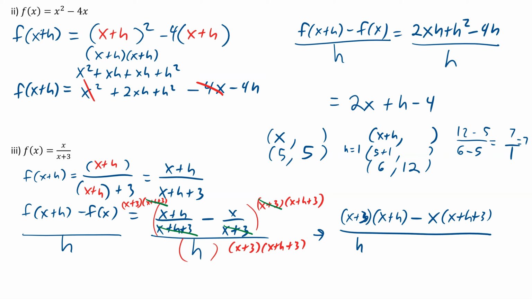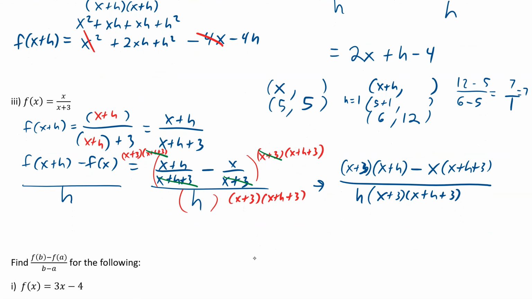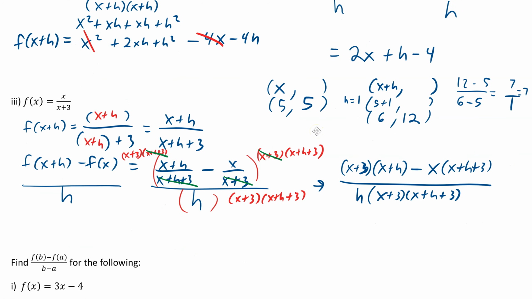If you remember, our main goal, like I said, is to cancel this h. So all these tricks that we're doing right now are just to cancel that h. So we now have this. Looks horrible, but it's just a quick little distributing, and once you distribute, things start to cancel, like we had here. You'll see. So we get x squared plus xh plus 3x plus 3h, and then we distribute that, minus x squared minus xh minus 3x.